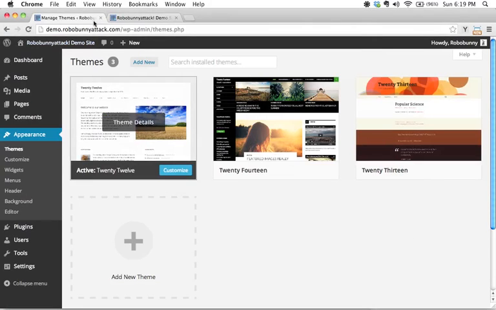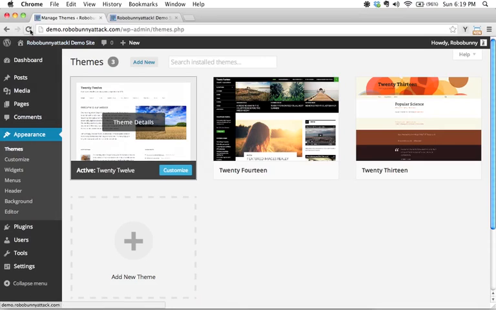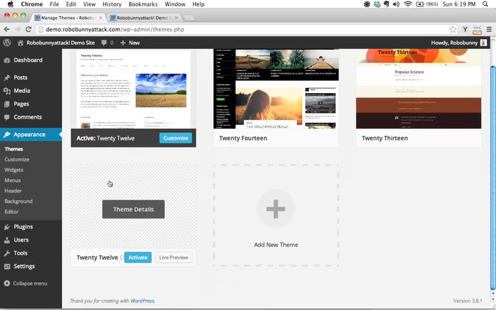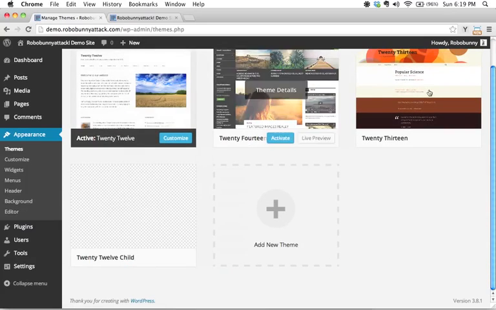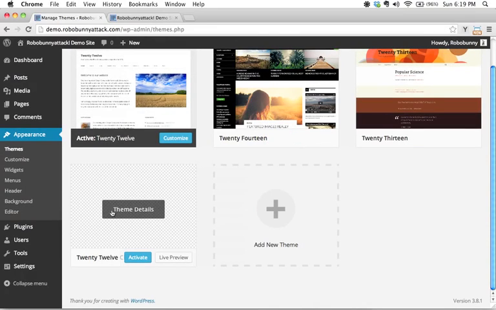So now that we have built our child theme, let's go ahead and activate it. I've switched back to the administrative interface here, the dashboard of my WordPress site. I'm in Appearance, Themes. I'm going to reload this, and we're going to see something very interesting. We're going to see this other box right here. Now it looks different than the others because it doesn't have a screenshot, but that's okay. I'm going to talk later about how we can create that screenshot. But we see here it says 2012 child, which was what we called it.